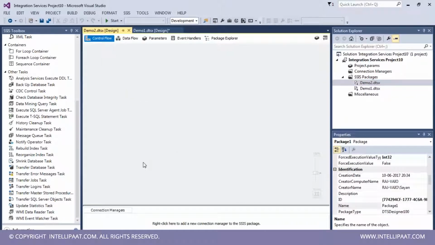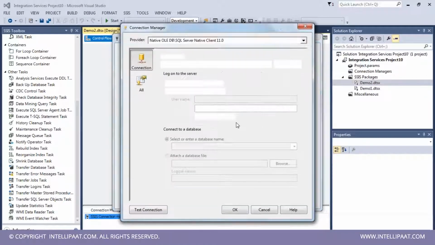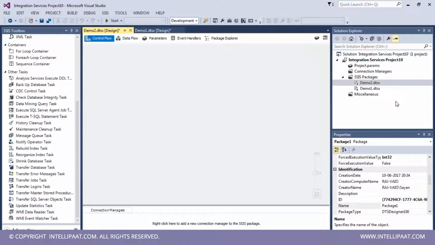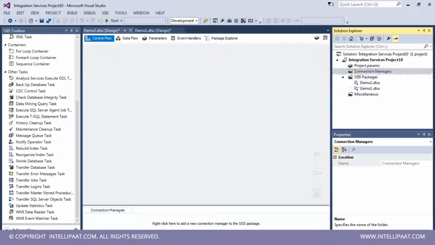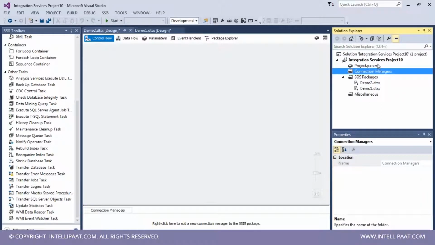Let's say even in this package, you have the same requirements. You have to connect to that particular database. So you don't want to go through the same process. You don't want to go to new OLEDB connection and set this whole thing up again from scratch. So what you want to do in such scenarios is create what we call a project level connection manager. Okay, so that's why you have two options. This is the package level connection manager, and this is what we have, the project level connection manager.